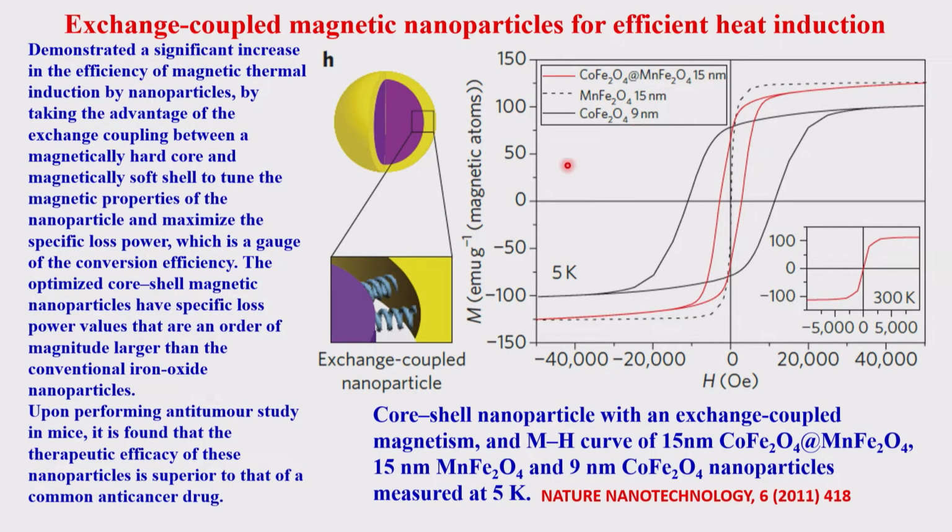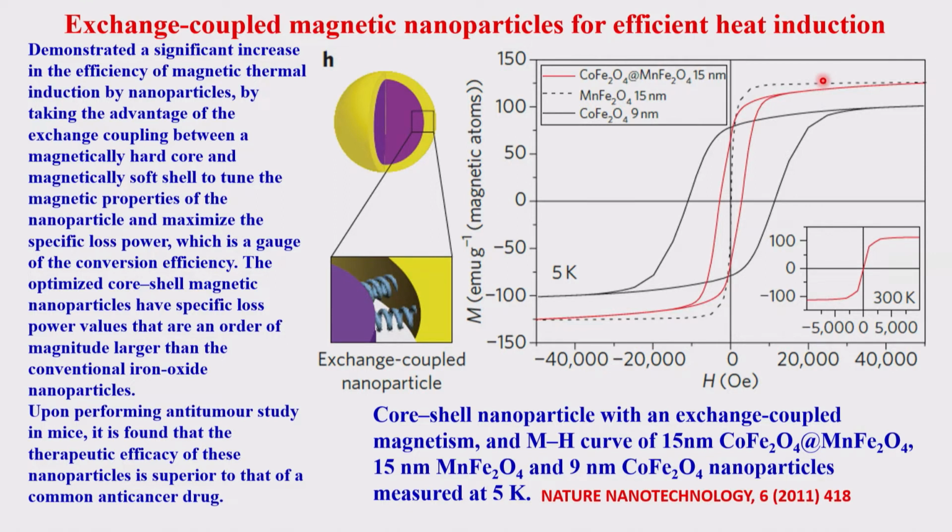Now here we have the CoFe2O4 that you can see, which is the main magnetization. These magnetization curves are done at 5 Kelvin temperature with varying fields, etc. And then you have the MnFe2O4 which is put in the interior, and that has a magnetization curve like this dashed one. Now, you join them together, and this is the red one, you can see that you are forming a new kind of magnetization curve. So, this is basically exchange coupled.